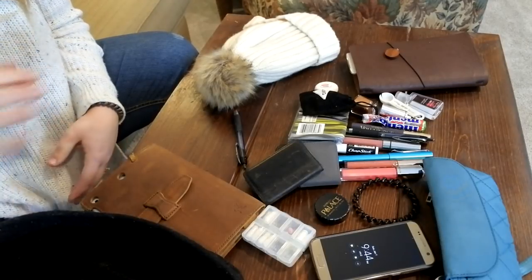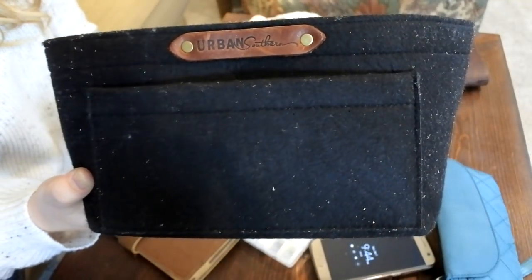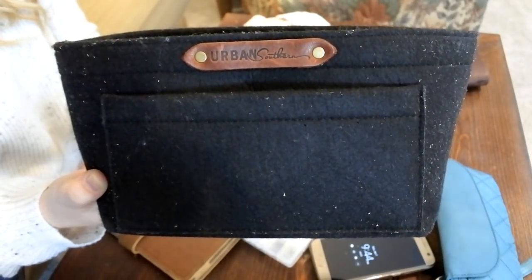Welcome back, everybody. Today we're going to talk about a more in-depth review of the Urban Southern Felt Tote Organizer.